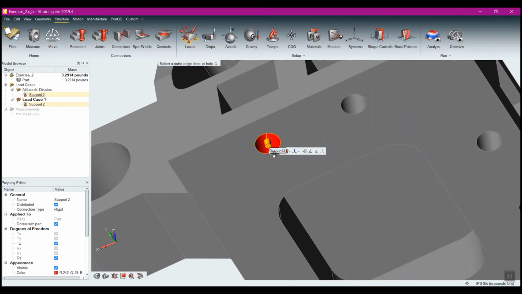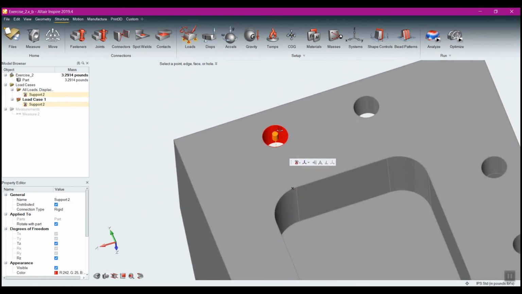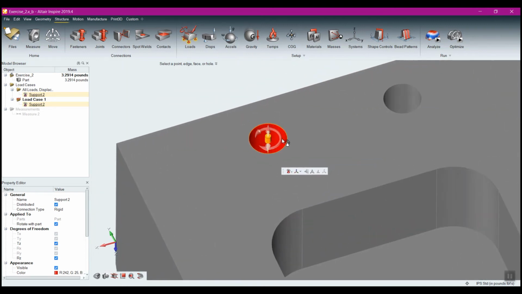select my hole, and I get a different looking constraint because Inspire does recognize that this is a hole and recognizes that when it comes to holes, they have some unique features when it comes to constraining things, because most of the time when we're constraining at a hole, we're putting a bolt through there or a pin through there. So now if I double click this, I get slightly different features that I can free up.